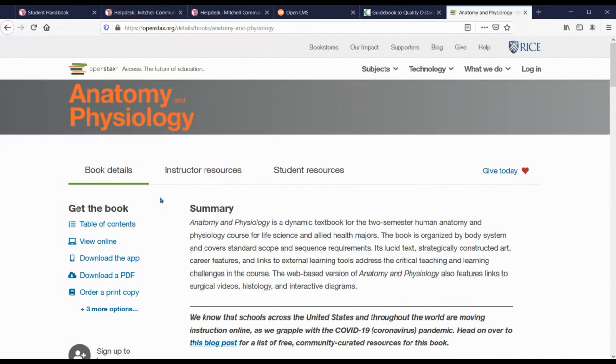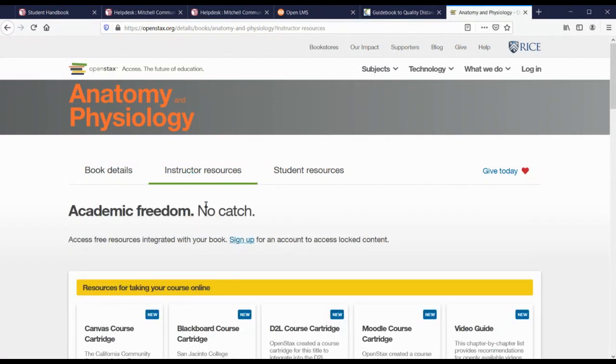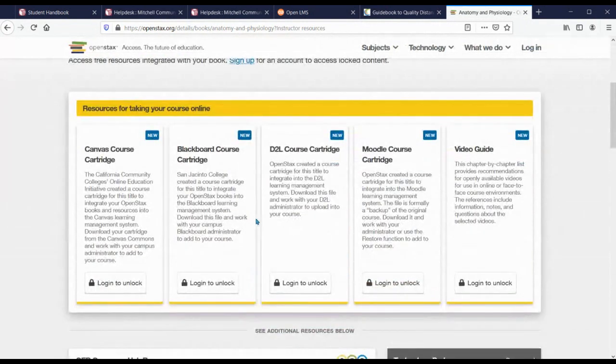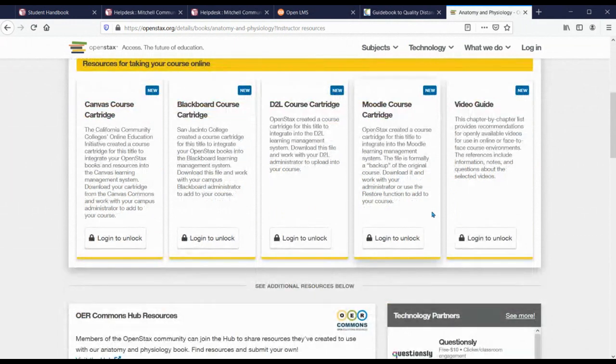If you'll click on instructor resources, Melissa, it'll show you all kinds of different things that go along. There's a Moodle course cartridge that goes along with this particular resource, and we're not going to dig into how all that works right now, but there's some course cartridges that go along with it. It has test questions that go along with it that you can integrate.